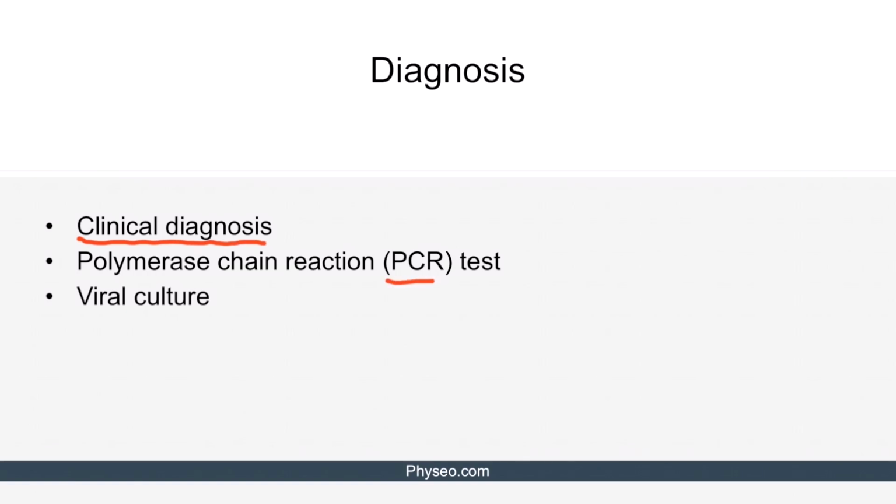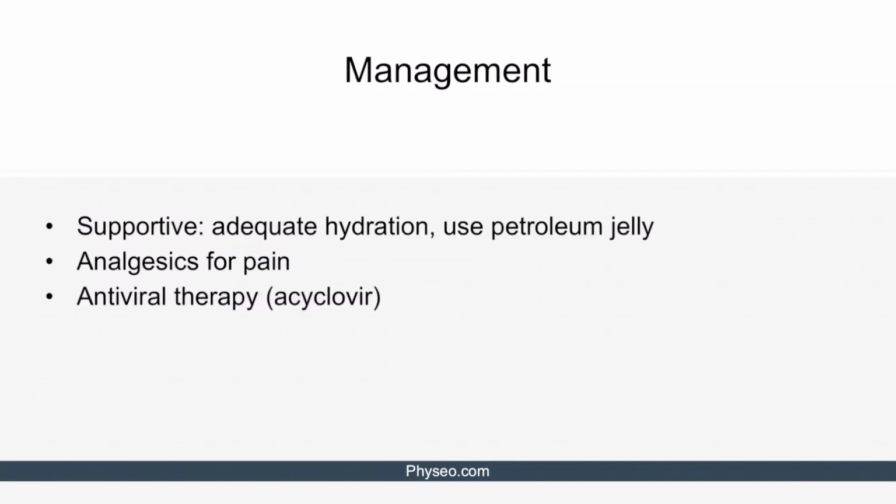However, polymerase chain reaction, PCR, and viral culture may be performed to confirm the diagnosis. The management of herpetic stomatitis is supportive, as it resolves spontaneously. The patient must be hydrated adequately, as patients avoid drinking due to the severe pain, which makes sense. If you're swallowing and it hurts, you're likely to become dehydrated from not drinking.